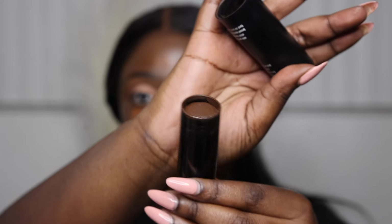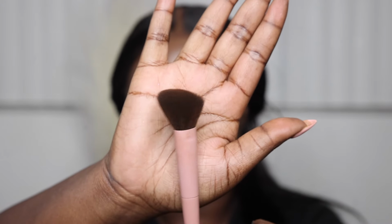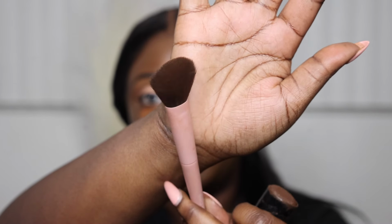So while we wait for our concealer to set in before we blend it all out, I am going to go ahead and contour. And I'll be using my Black Opal stick foundation in the shade Java Dream. The brush that I'll be using is this angle brush right here, which looks like this. The brush that I have is the Hannah Martin by Siat. Siat is the brand, and the brush looks like this.